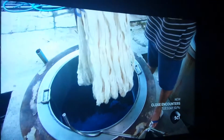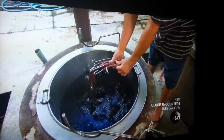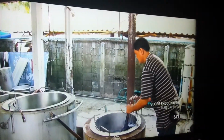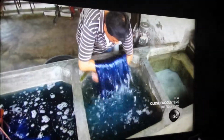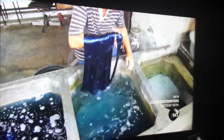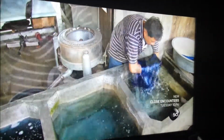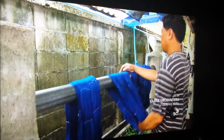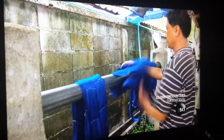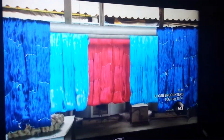Next, they wash away the sand and remaining sericin, then bleach the thread so it will uniformly absorb the synthetic dye. It's critical to monitor the ratio of dye to hot water, as well as water temperature and soaking time, as all these factors combined affect the quality of the color. After rinsing away the excess dye with lukewarm water, they hang the thread to dry.